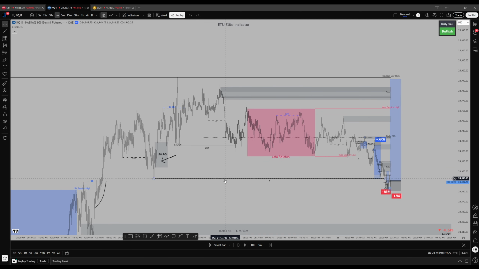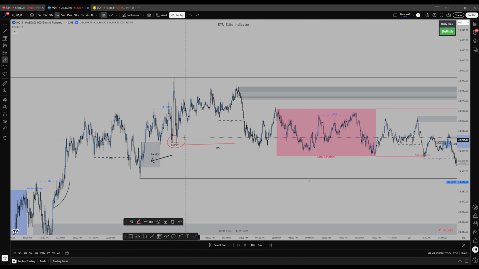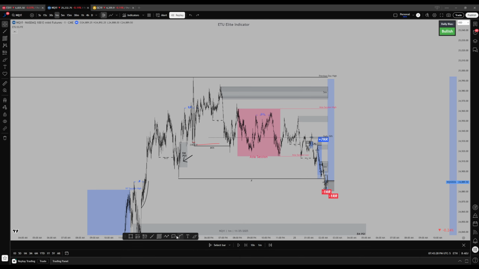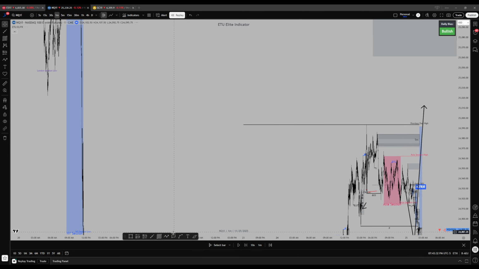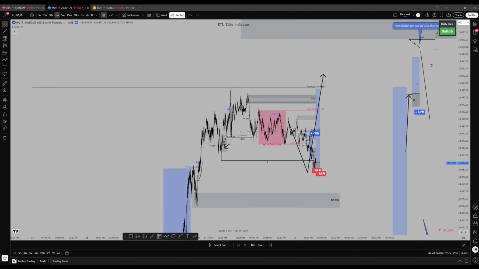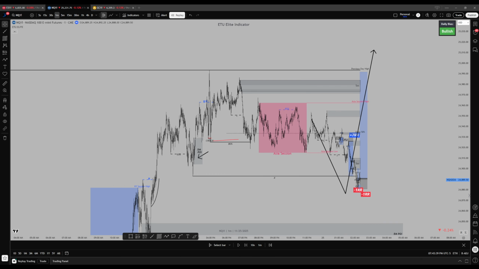I was anticipating here that we had 3 breaks, actually more than 3 breaks to the downside, but the point really is I was seeing this low as the one that made this major structural high shift here. I didn't really see this before, to be honest. I was really looking at bigger swing movements. So this break was much bigger than this tiny break here. So I was seeing price basically take out this liquidity and then continue higher because we do have, like I said, a massive gap on the left. So that was my initial trade idea.